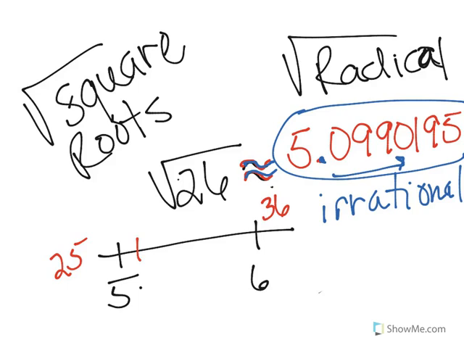So how do you find that? Well, there's some tricks that I could show you to get close to the actual answer, but it's just easier using the calculator. Hit the square root button, put in the number, and then hit equal or enter. Any calculator free app that you can install on your phone, or online calculator, or something that you can install on your computer or tablet, any of those will work and will help you find the square root of a number.